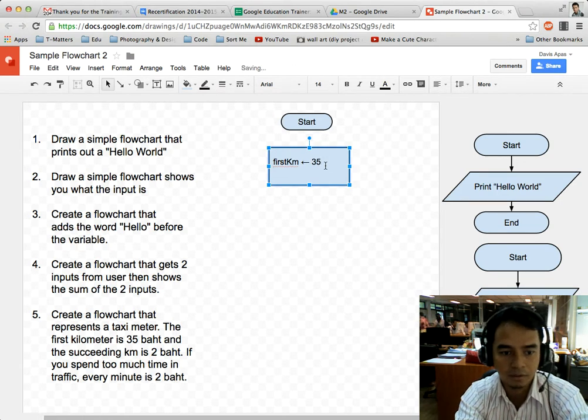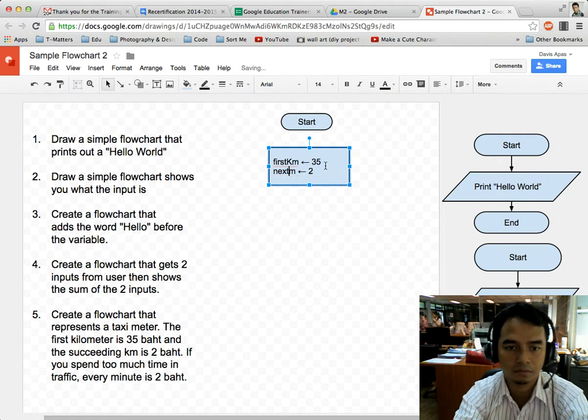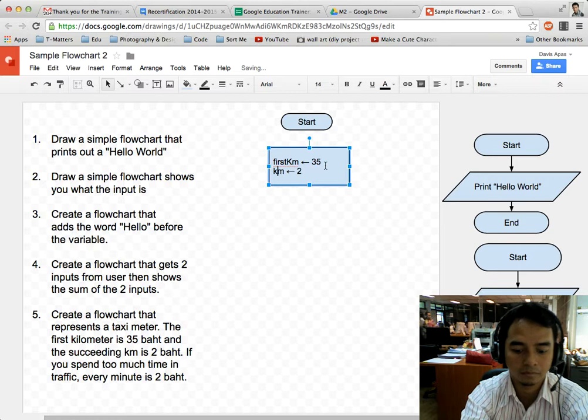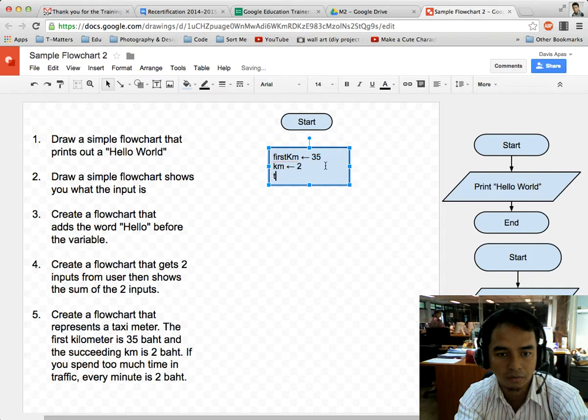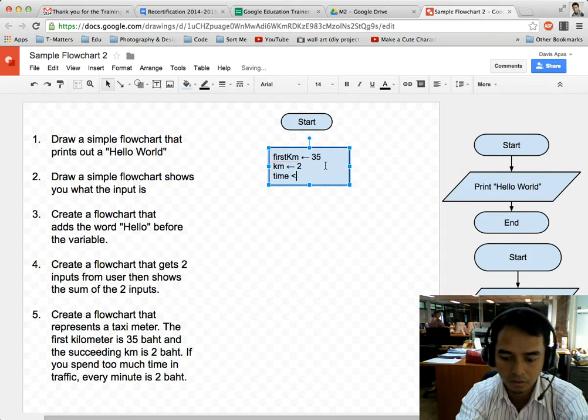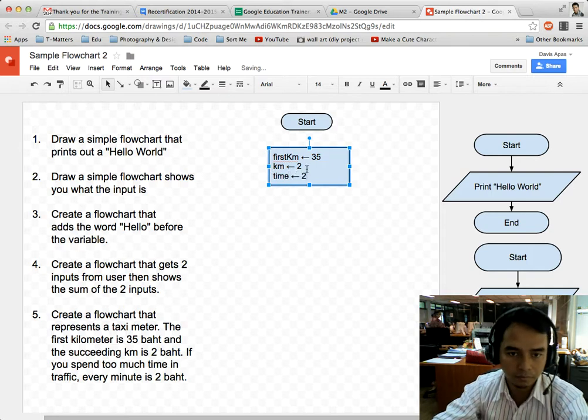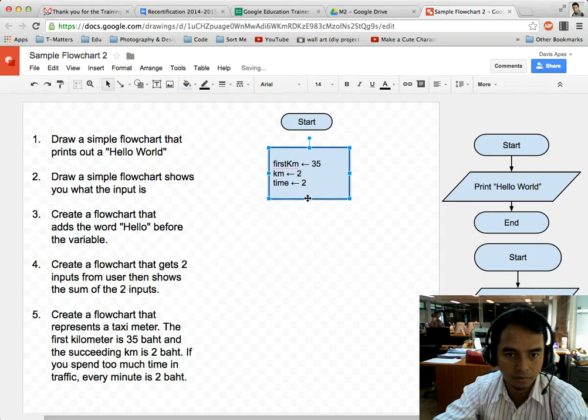Okay, next kilometer is going to be 2 baht each, right? Or we can write here km. Km is 2 baht. And then we have here time is 2 baht. Right?